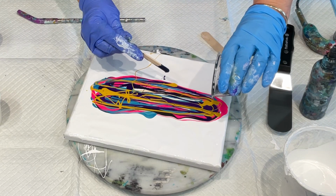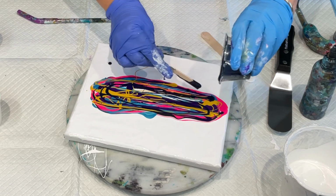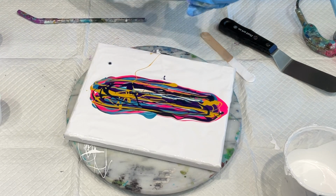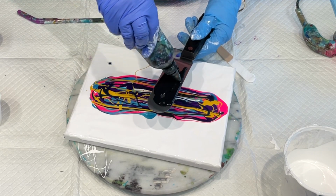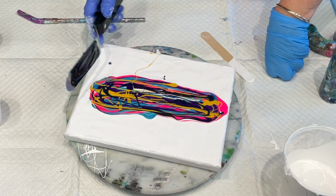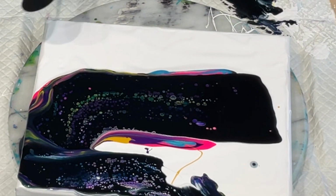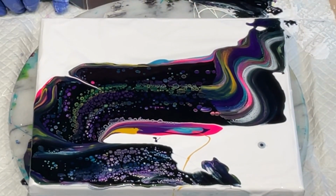So I'm going to put some of the cell activator on top too. I'm also going to put the cell activator onto that spatula. That was a lovely fluid art spatula, fluid art comb I think it's called, that got sent to me by Shelley. So very grateful for that, because I love these offset spatulas for all sorts of reasons, and it is obviously great for doing your swipe. Probably a bit too much black there, but you'll see the cells pop through beautifully, and this one really did come like a dragon skin, I found.